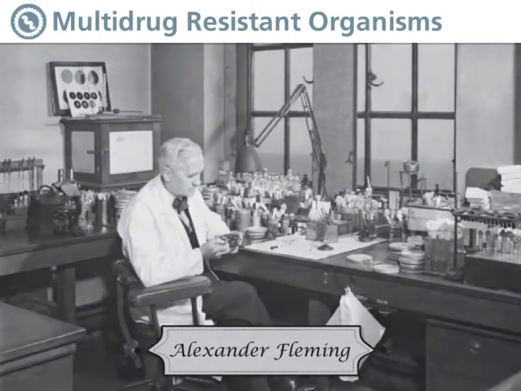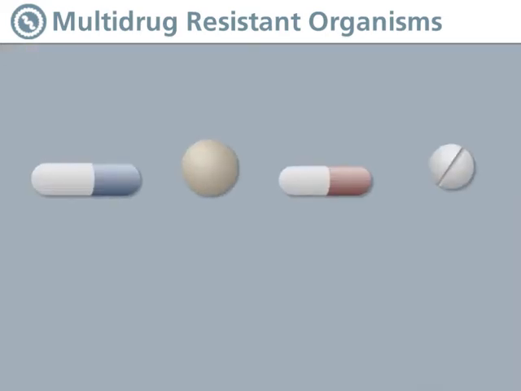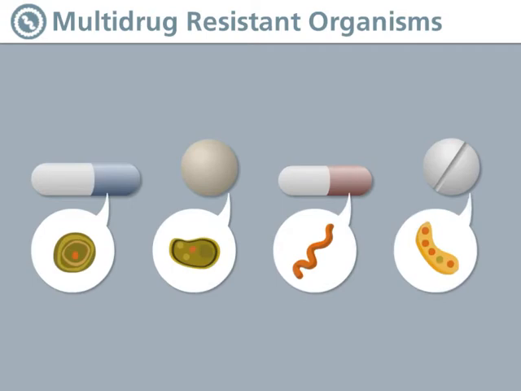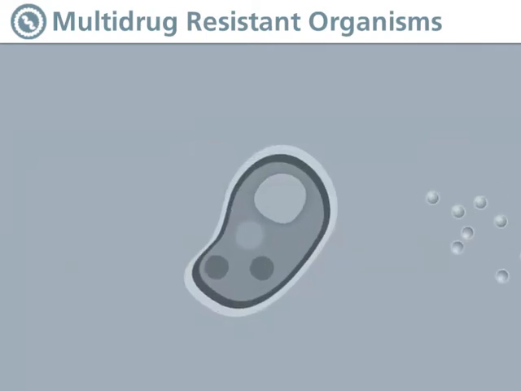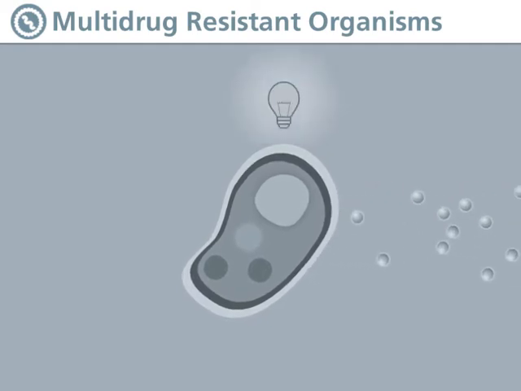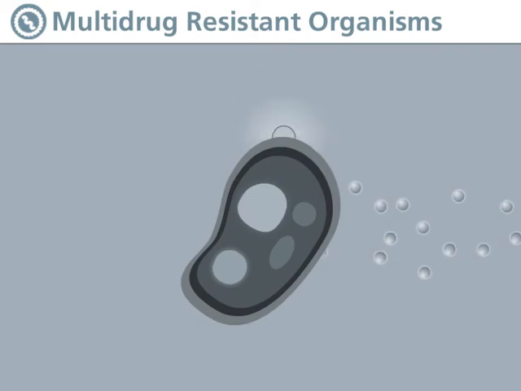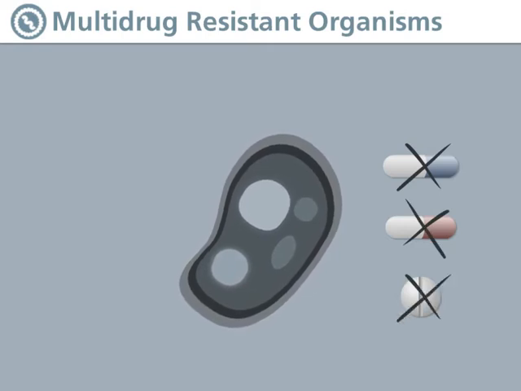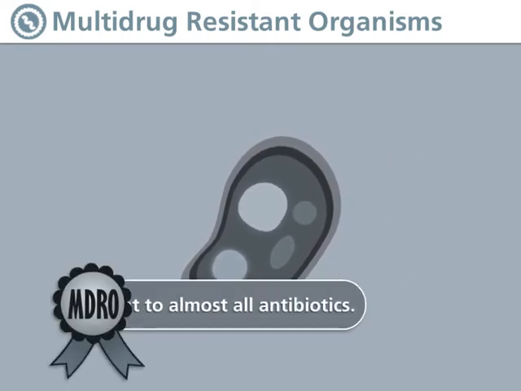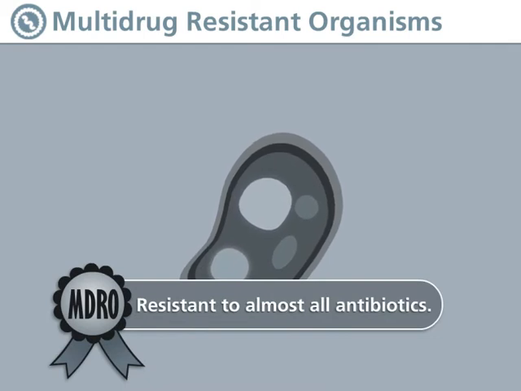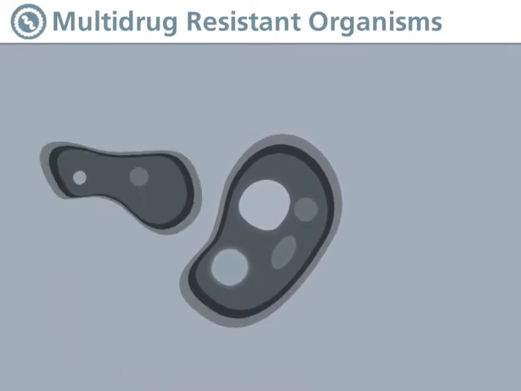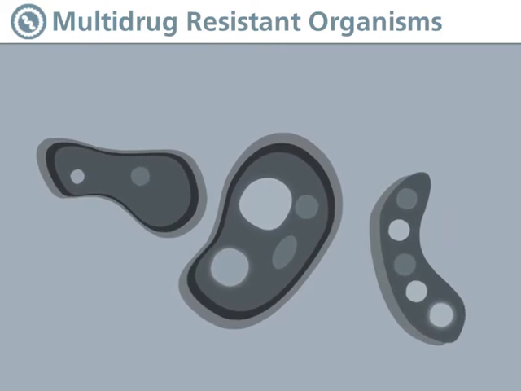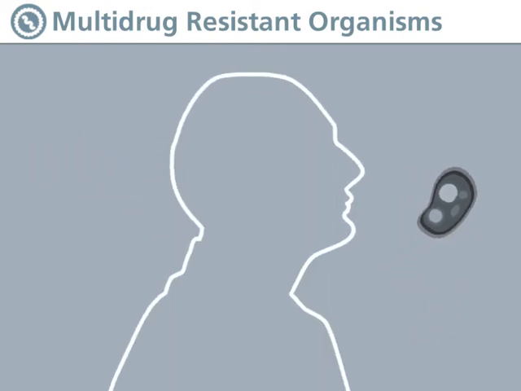Today there are many types of antibiotics that target specific bacteria. Over time, as bacteria were exposed to penicillin and other antibiotics, some bacteria became smart enough to change their DNA structure, allowing them to survive against antibiotics — thus narrowing the choices of antibiotics that would work to cure infections. MDROs are resistant to almost all antibiotics, and they are continually finding new ways to mutate and outsmart the antibiotics that do work.